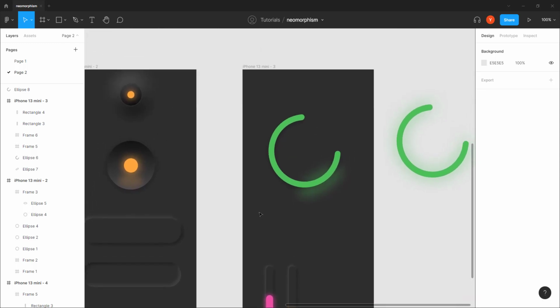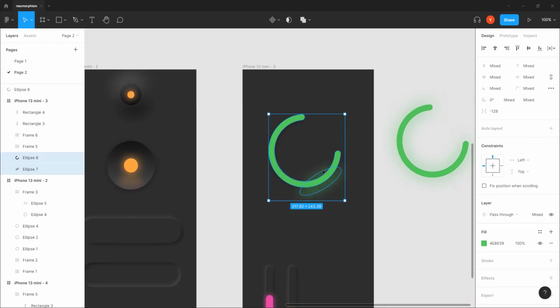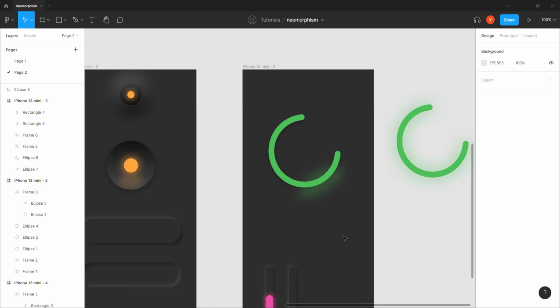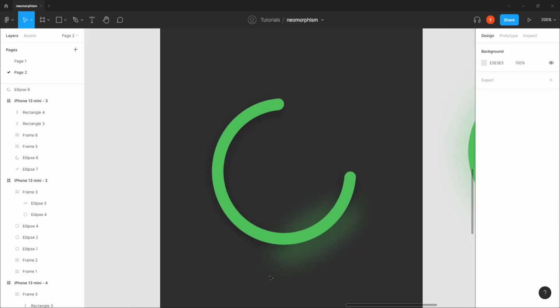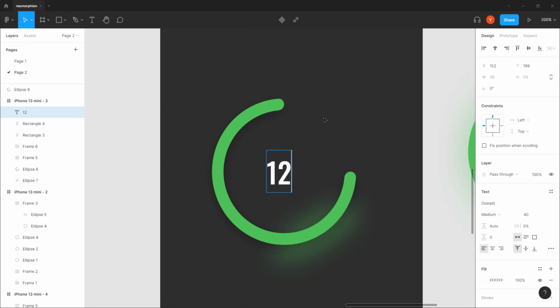You can do, by the way, the same thing with text. I mean, look at this one. You know what? Let's give it a number. 12. I don't know why, but anyway, it doesn't really matter. Let's go with a 12. Okay, so on the 12, same thing.